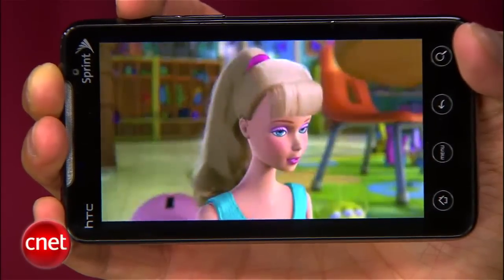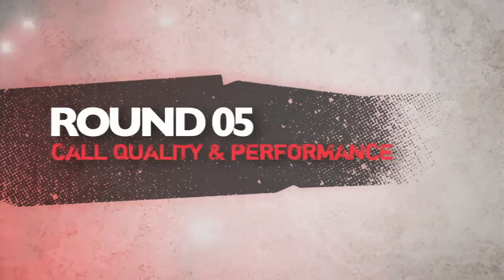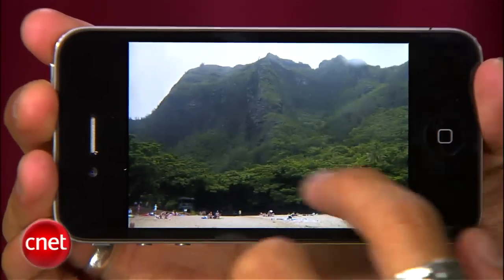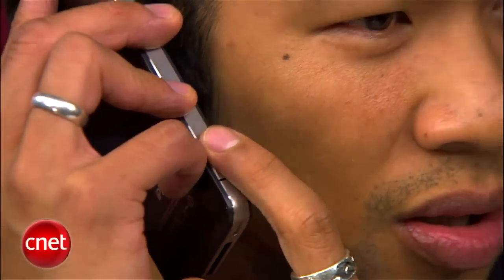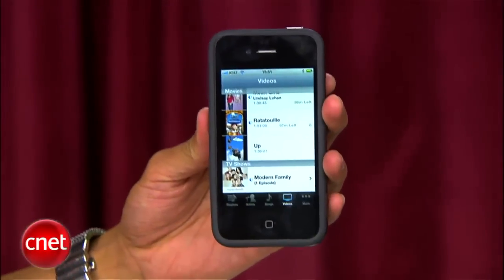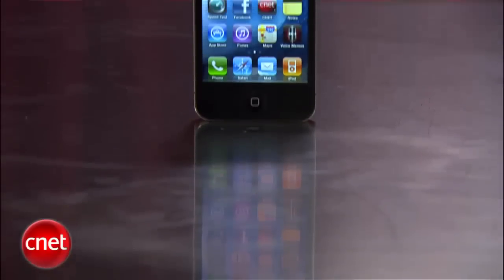Both phones have made media a focus, and we're calling this round a tie at 4.7 points apiece. After averaging out four rounds, the iPhone 4 leads by just one-tenth of a point. The final round that decides it all is call quality and performance. The iPhone 4 features its A4 processor and the phone is snappy. Call quality has improved and it's the best-sounding iPhone we've heard, but it's just a hair behind the EVO 4G. Then you get to the antenna issue — in our tests, audio quality completely disappeared or became garbled when we covered the magic spot. A $30 bumper or a software update isn't a real fix. The saving grace is Apple's improved battery life; we squeezed out almost eight hours of talk time over 3G, and that's impressive.